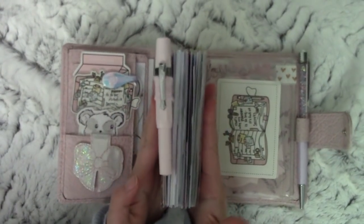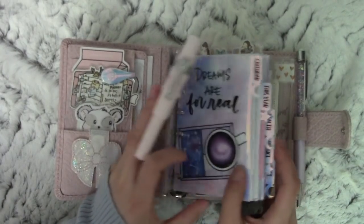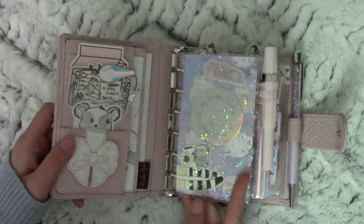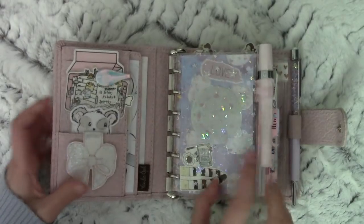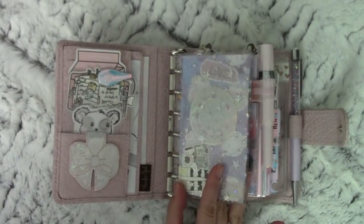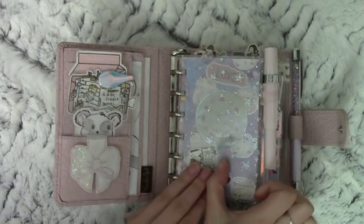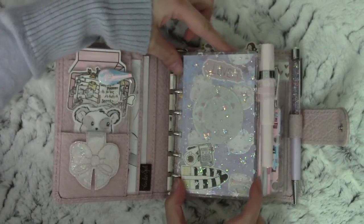next up, we've got the main body here. The tabs I created on the Silhouette program, and then with some digital files that I purchased off of various sticker shops. But first up, we have this dashboard from Catspresso, and I absolutely love it. It's so cute. And she also has it in, and Dora Yvonne also has this in the blush color, whereas this is the clear with the holographic stars, and the blush one is the blush with holographic stars, and it's got a scallop pocket at the back. It's very cute, and I love their sizing where it's a good amount of room to decorate.